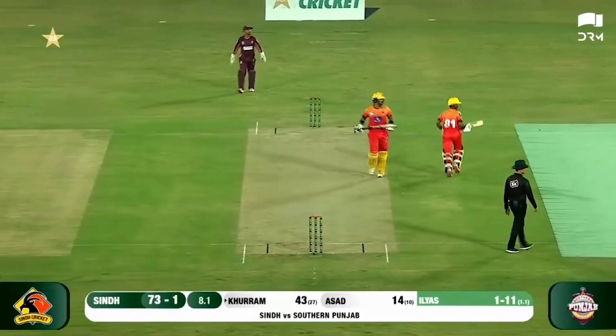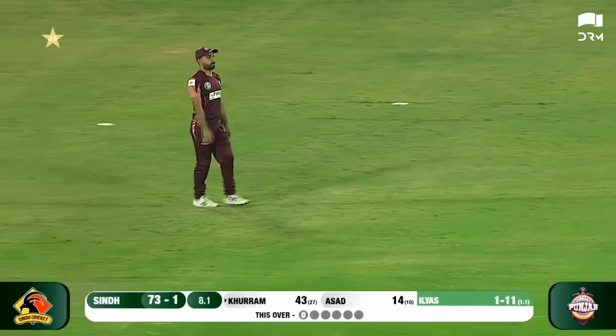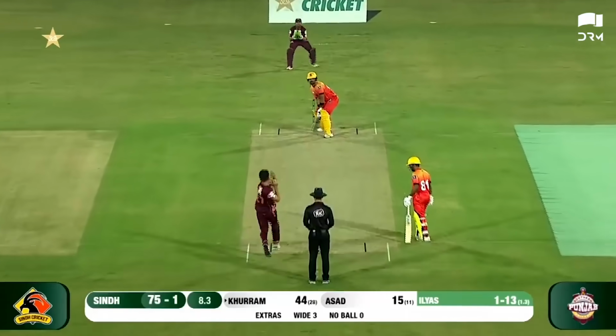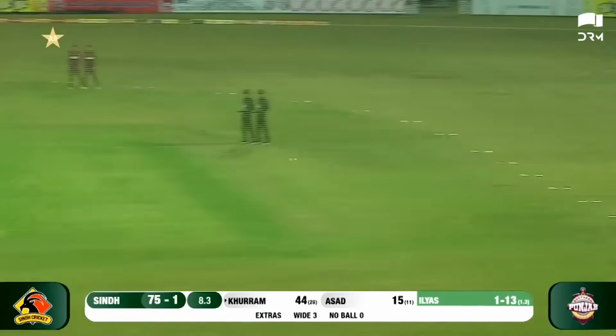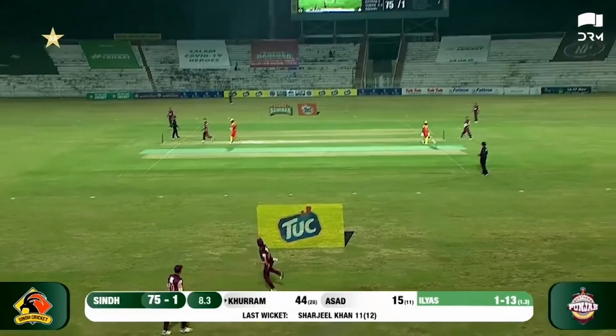There they go with their overthrow. No one backing up. And a single that was not there. They finally got it. Nicely clipped on deep square leg.